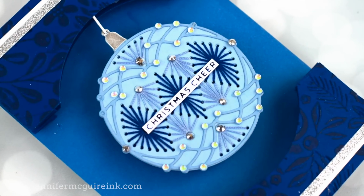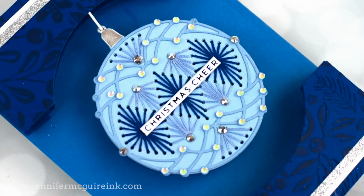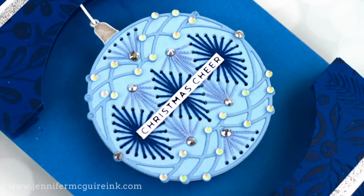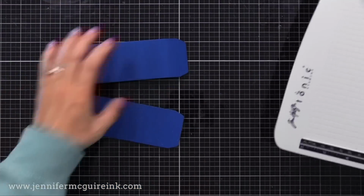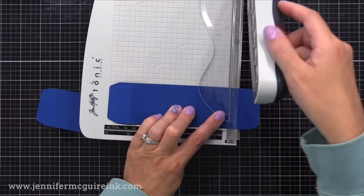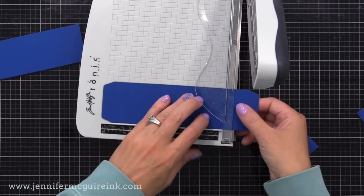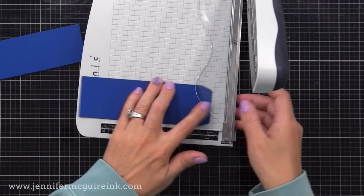have. Now I thought it'd be fun to decorate the front of these two little pop-up elements and add some texture and inking to them. You could totally skip this if you wanted to. I cut 2 more rectangles with that same die, and I'm cutting along the inside score lines, so I'm cutting off all of the flaps.